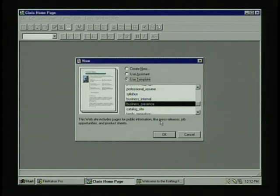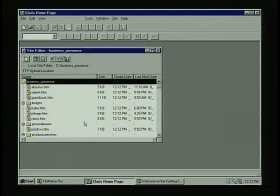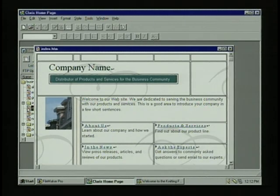All right, so let's say I pick business presence and I want to create a website in that category. So I have to go pull up that template? Now what Homepage will do is it'll create the entire site, every page. Okay. So we'll open the home page here, and all we'll need to do is fill in the blanks. So all the layout's been done now, the place to put the graphics, I'm just typing text at this point. Exactly. And then Homepage will take care of putting your site up on the internet for you. So I'll just click through the different pages of the website, fill it in, and say, put it up there.